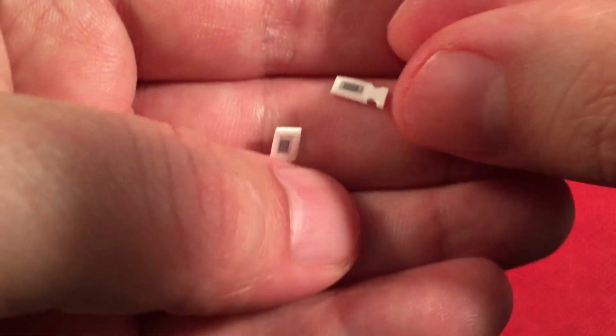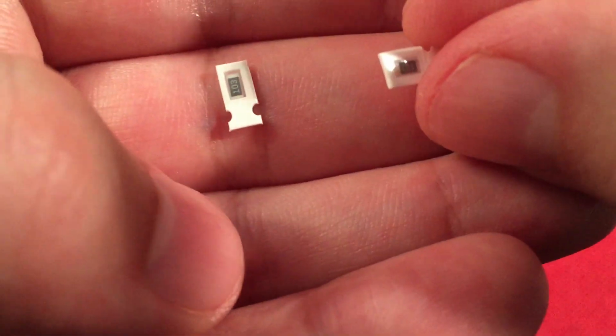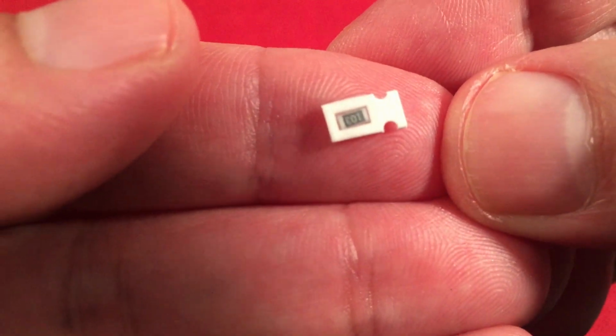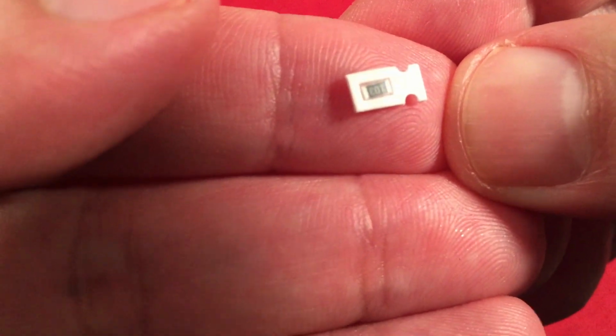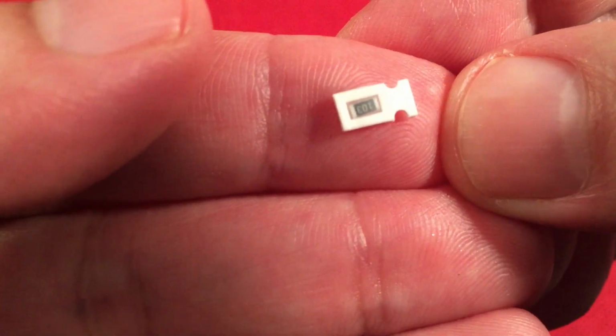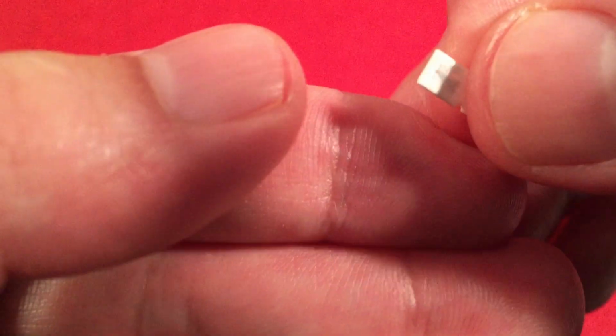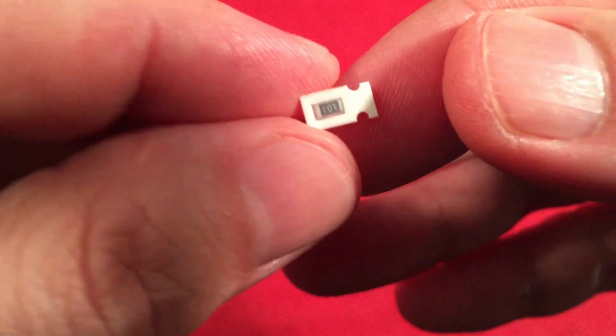So yeah, pretty simple. And then over here, you only need one of these little resistors, but they give you 2 in case you lose one, or you sneeze. I'm not kidding. These are small. This will be the first time I've soldered one of these on a board. I feel confident I can do it because I have the right tools and I have a little expertise doing surface mount as far as bigger stuff, but I think I can handle this. I'll show you what I'm going to do to hopefully make that work. But yeah, there it is. They give you 2. So there are our little resistors. Let's look at the board.